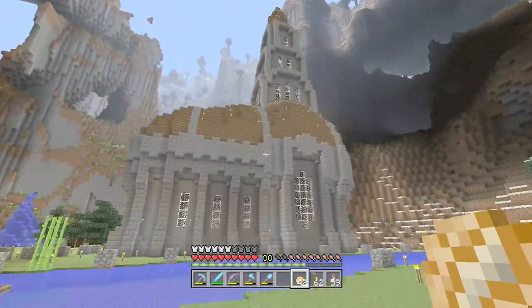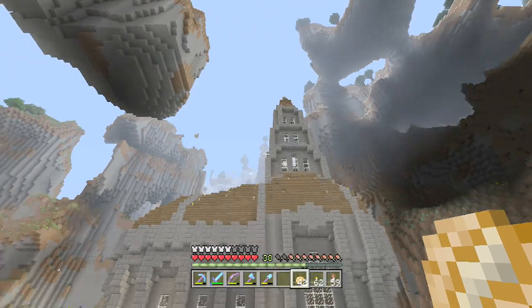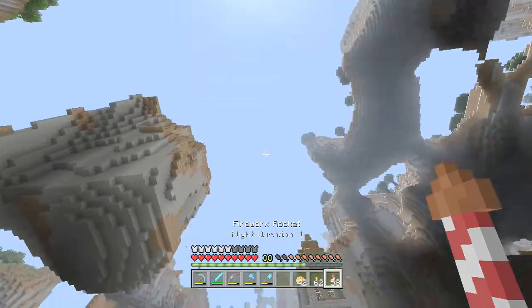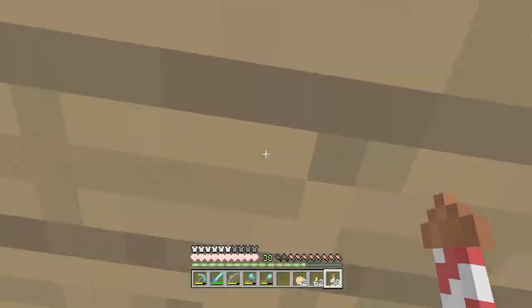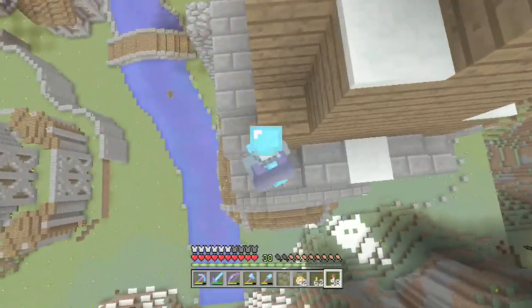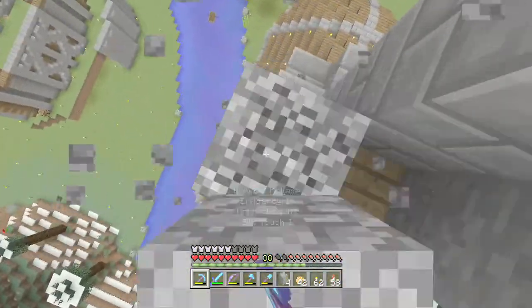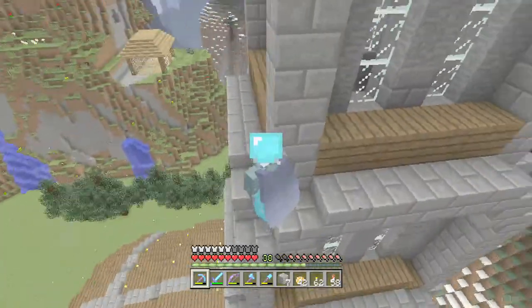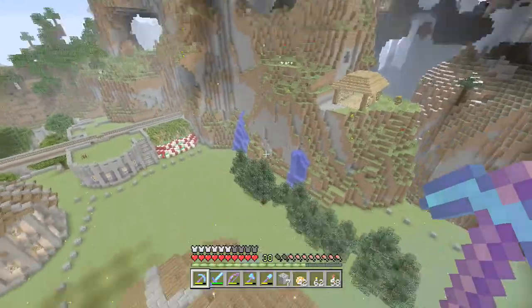Better view from the side here of our church, and it looks like we have a cobblestone pillar up there which doesn't belong. Let's get rid of that. Oh, just missed the top of the spire. Let's spin back round. There we go. Where's that cobblestone? That doesn't belong. Looks like I was pillaring up here to finish it off and obviously didn't remove my pillar. Well spotted. I hadn't seen that actually, and I've been around this area for quite some time now.